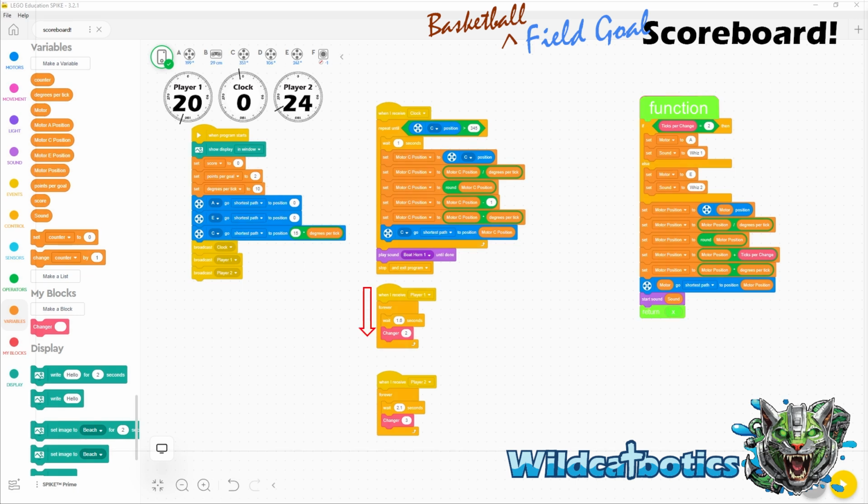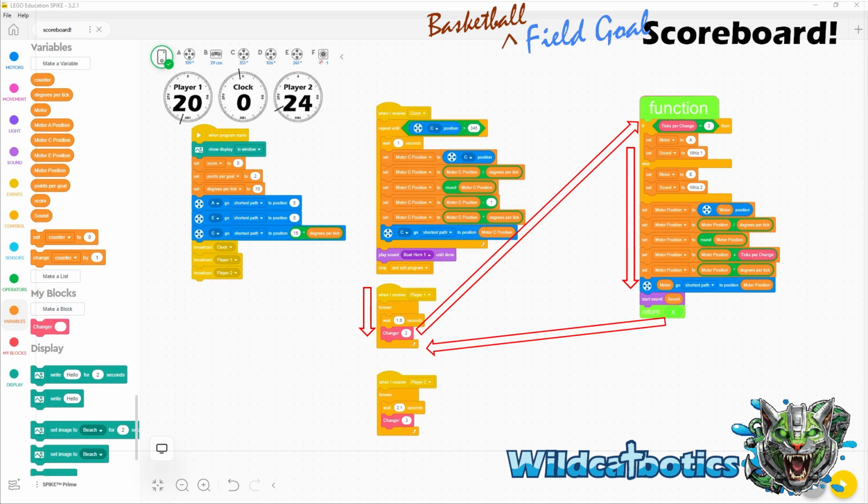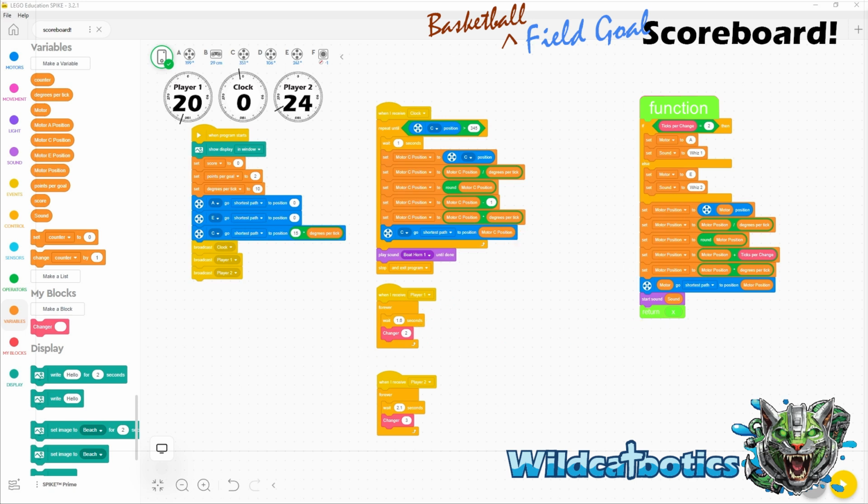A function behaves the same way, except when it is done, it returns a value. You can think of a function as the same as a mathematical function. If you have x plus y equals z as your mathematical function, and then you were to make x equal to 1 and y equal to 2, your mathematical function would return a value of 3.